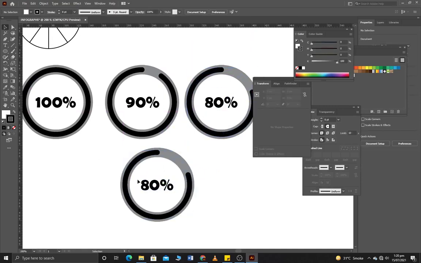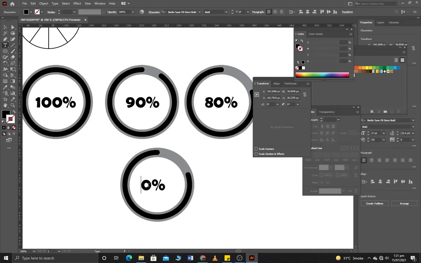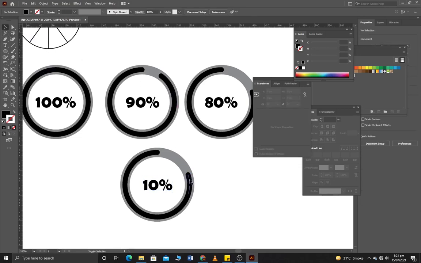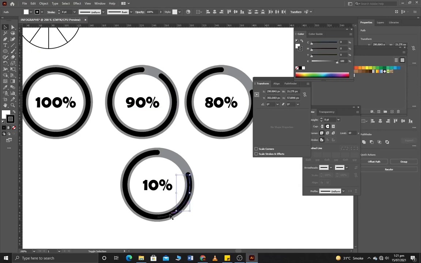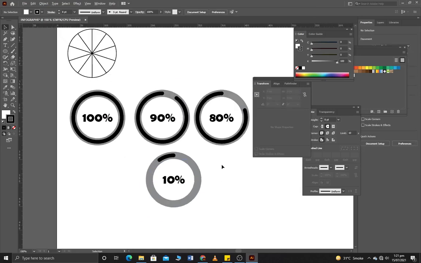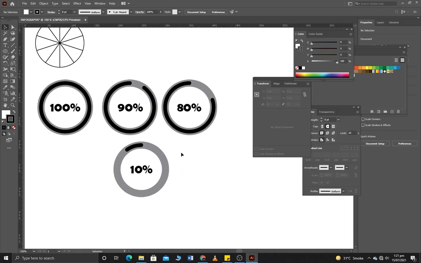Now it's time to choose a very low value, 10. It's 10. Okay, so how will 10 be shown? We have to select all the 9 parts and delete them, and remain the one part only, because we have to show only 10%, so only one part shows 10%. So selecting by pressing the shift key and selecting all the 9 points, the remaining points will be deleted, and only a single part will remain that shows only 10% in the infograph. Okay, so I just made 100, 90, 80 and 10% infographs, and it's up to you.